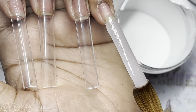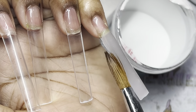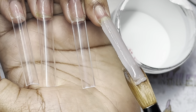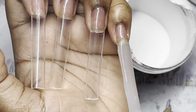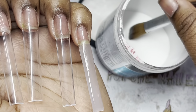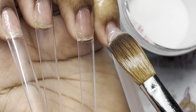So I'm just going in and applying the acrylic onto the pinky nail. And notice how I always start my first bead off, for the most part, right where the free edge of the nail and the tip meets. That is where I normally apply my first bead, and I work it down to the tip, and then I apply the next bead right above that one and start to build my apex.